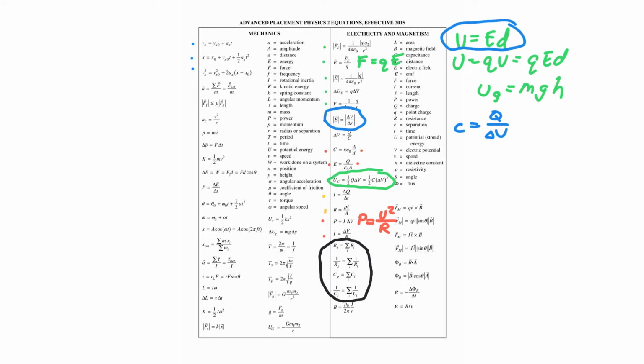I think that pretty much wraps it up for the first page. We don't need to worry about the second column. This includes a bunch of equations which are related to magnetism, which we haven't dealt with yet. And the first column, I wanted you to watch that AP Physics 1 video.